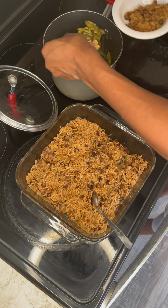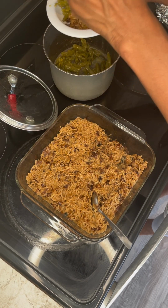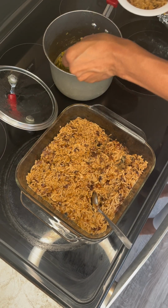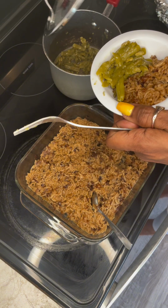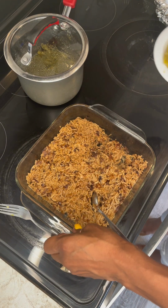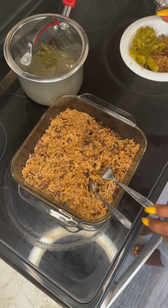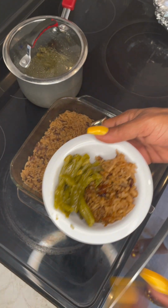And this is wonderful, like you could make a vegetable plate. You could add some corn and asparagus or sweet potatoes or a side salad or green peas. I mean, you could just make lots of vegetables, just have a vegetable night. I know I do that sometimes too. Okay, so there's the rice and those are the fried green beans.